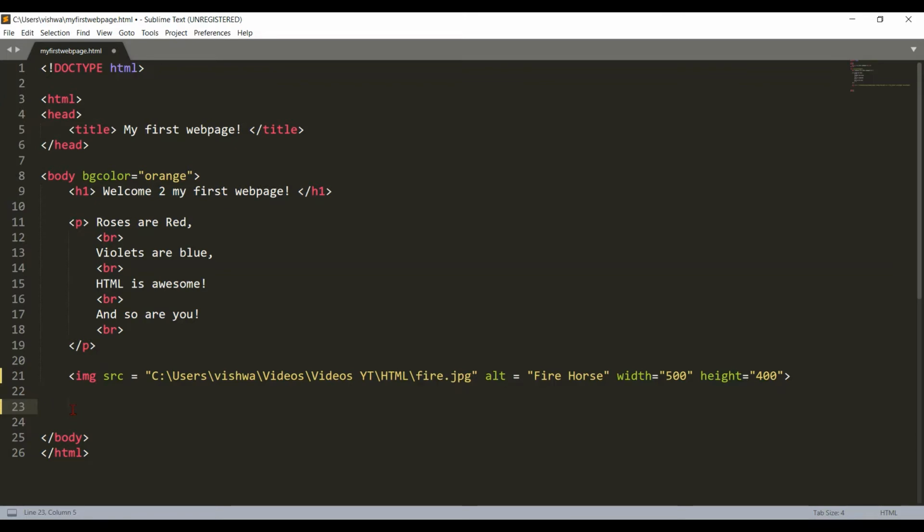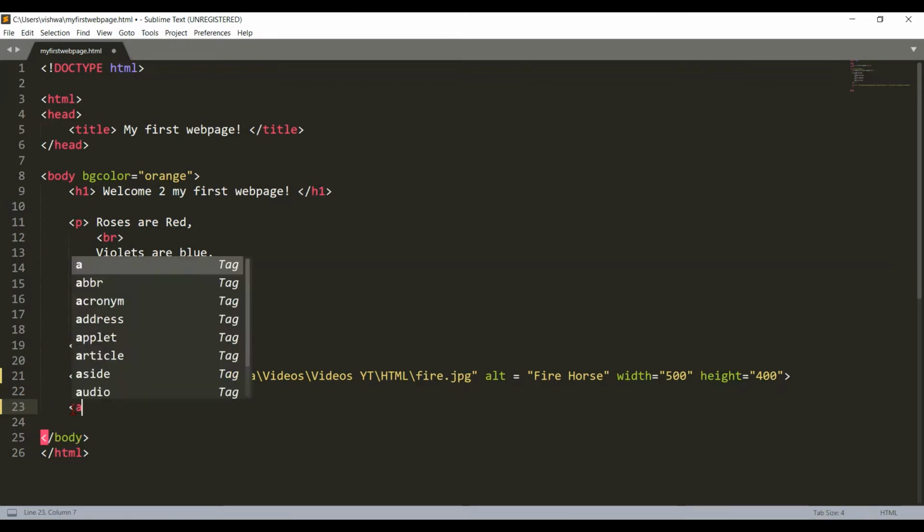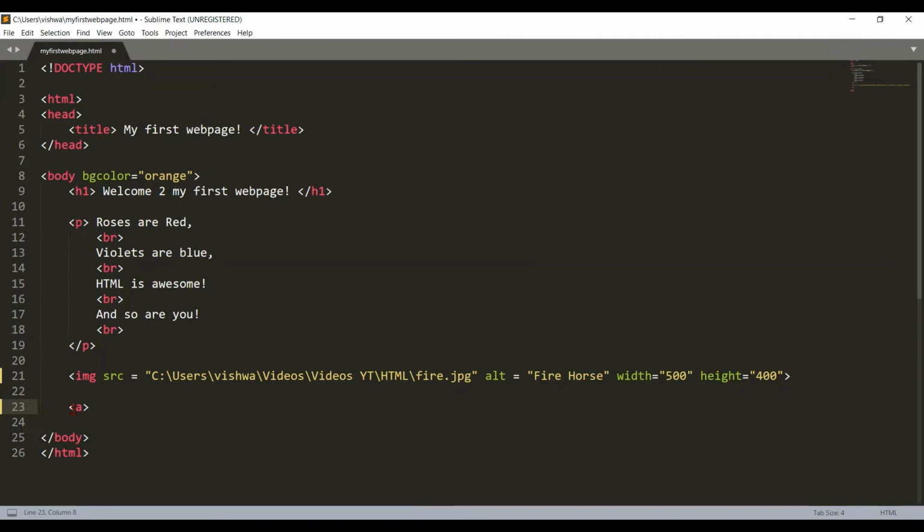Alright, so a hyperlink is always defined by the A tag. The A tag defines the hyperlink and tells the interpreter that it is a hyperlink. Anything which is inside it is a hyperlink. And the A tag has an attribute, which is the href attribute. This is the reference to the site or the file we need to relocate to or open once the element is clicked on. So the href attribute defines the very purpose of the hyperlink A tag.